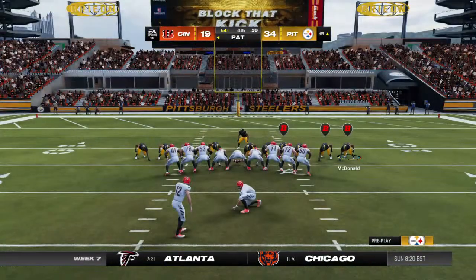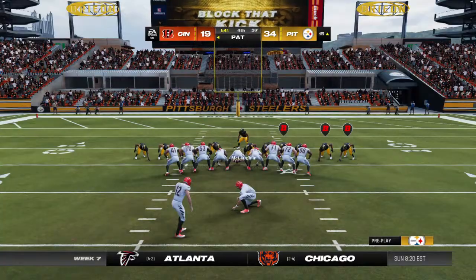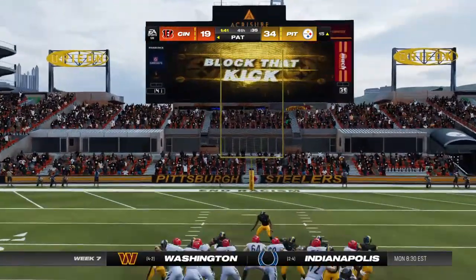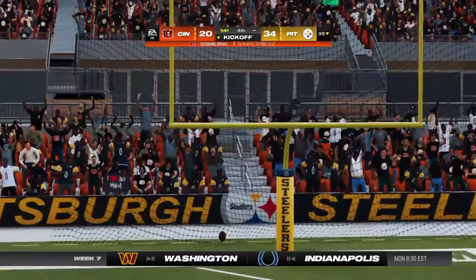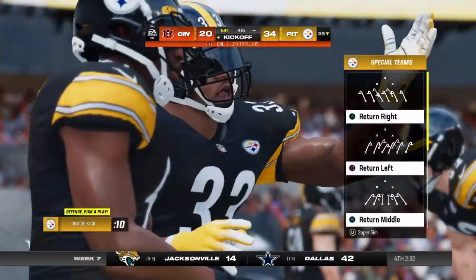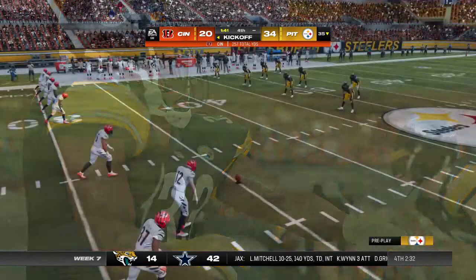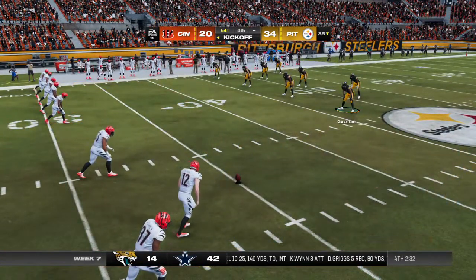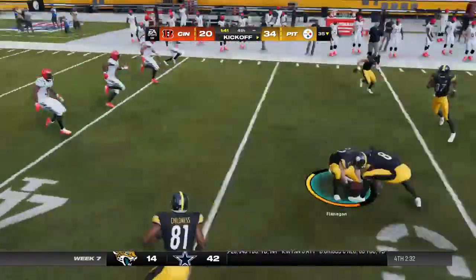So they called it a touchdown originally, and this will stay a touchdown after the video review, so they had it right. Extra point up and through, and the lead will be cut down to 14. So that one a long 11-play drive. 2 scores down, 3 timeouts left. Still a chance if they can somehow get this one back.